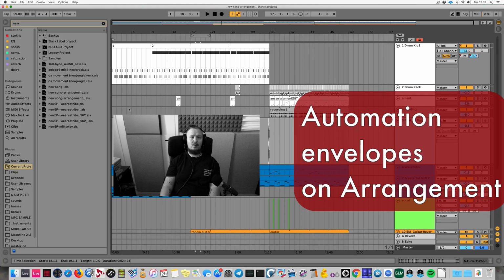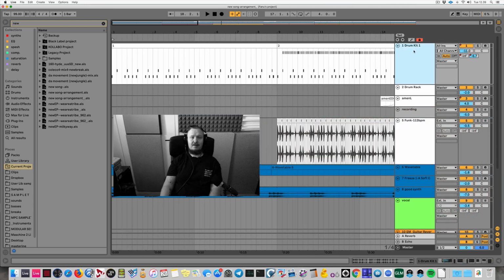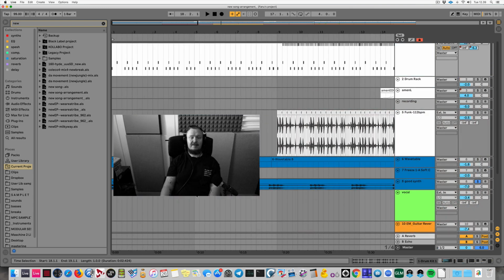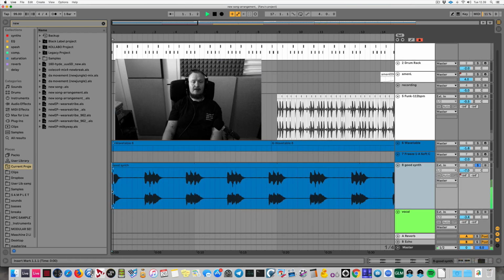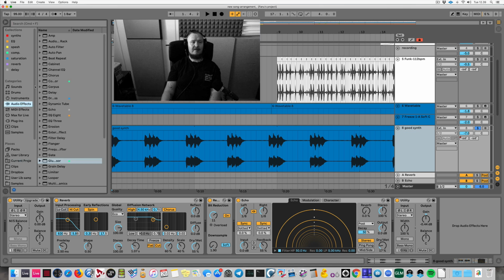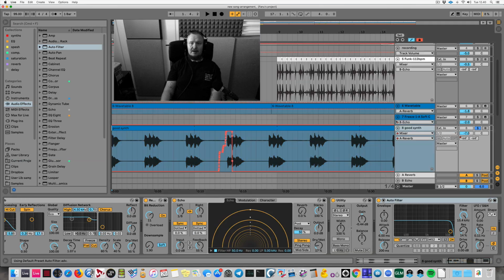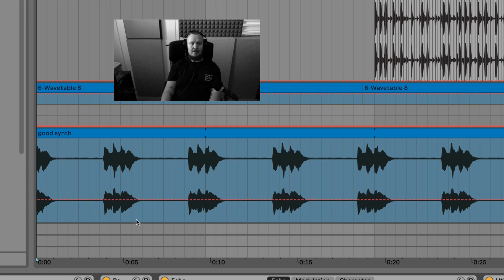The 10.1 update will let you touch automation envelopes as well. For a change, let's listen to this synth here. And let me do a filter. I don't have a filter on it, but just to demonstrate, an audio filter. And I'll do a really quick filter that's opening. So I'll do this, and so that is like 1 or 2 bars. Click here, click here.